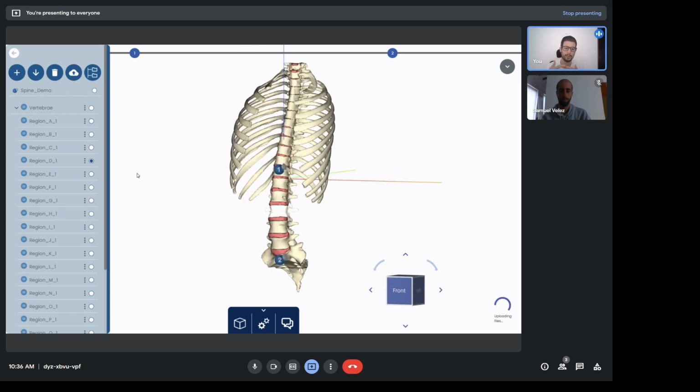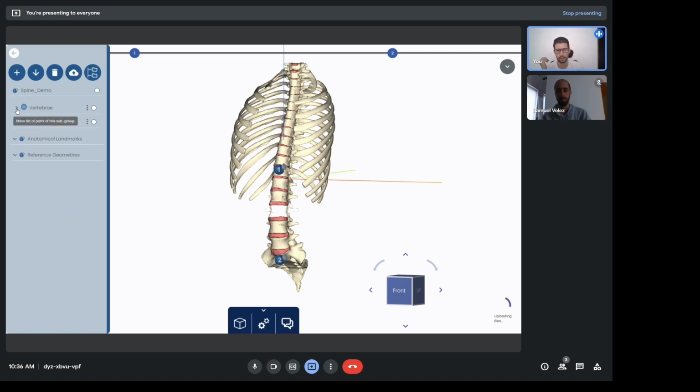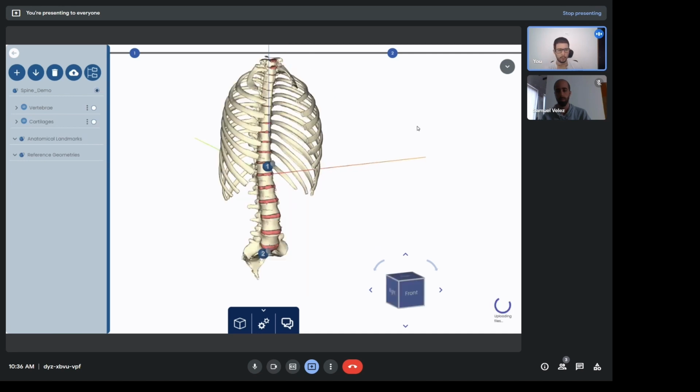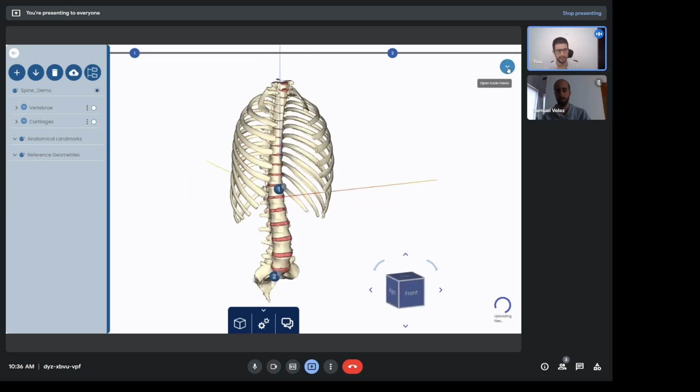This is very important because oftentimes you might want to do translations or rotations or annotations onto specific parts of a biological assembly, and this will provide you with that ability.